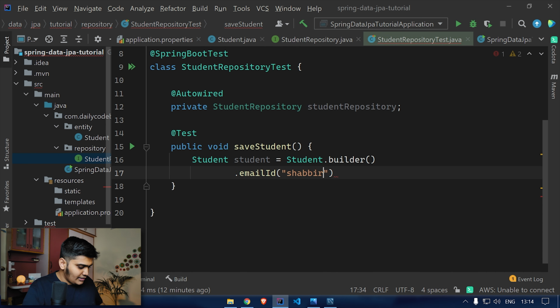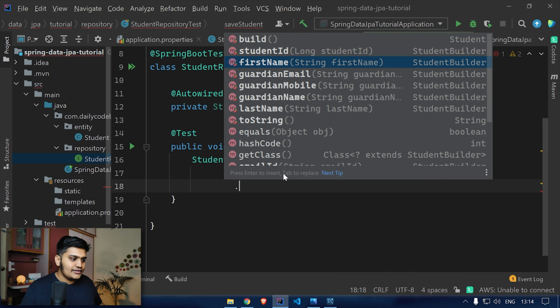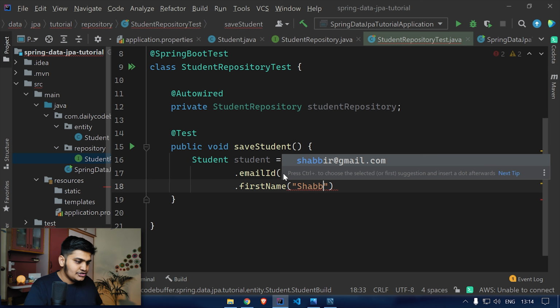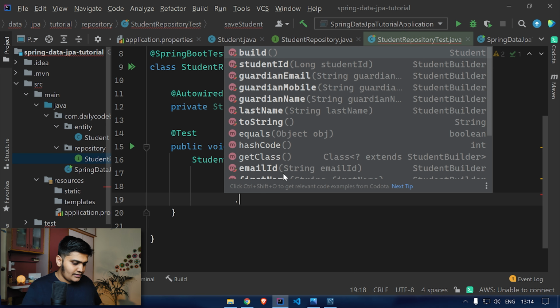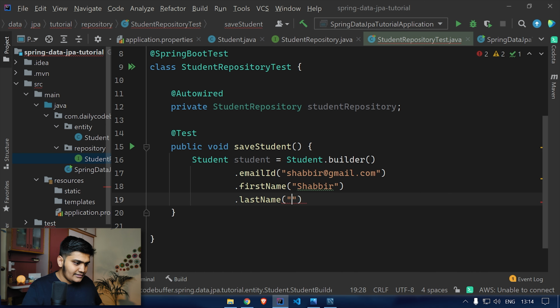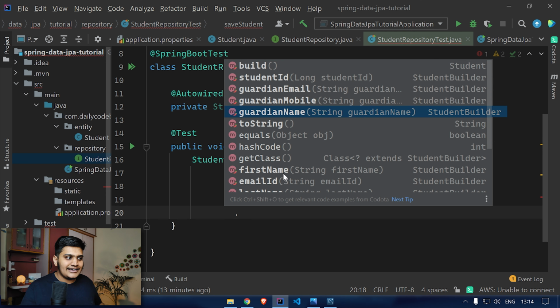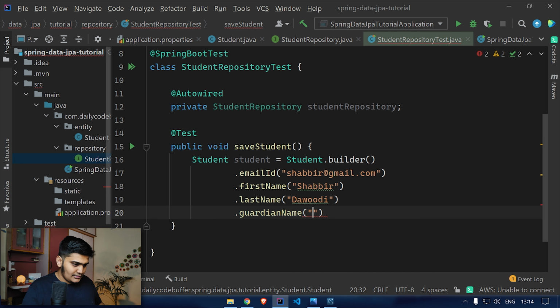I'll say shabir@gmail.com. First name as Shabir, last name as Daudi, and let's add my guardian name as well. I'll just say any name, Nikhil.